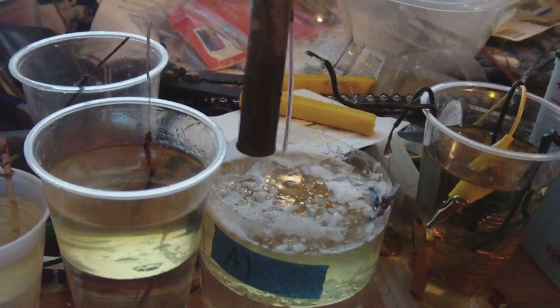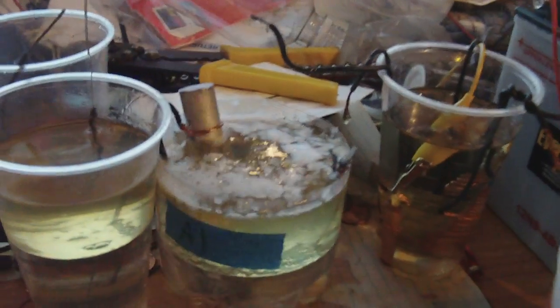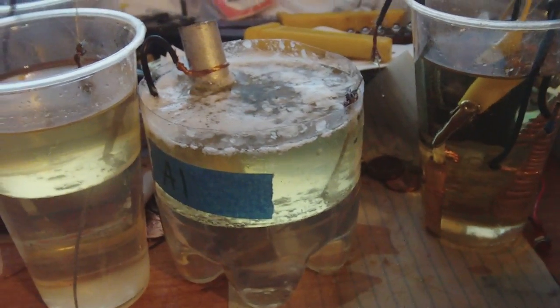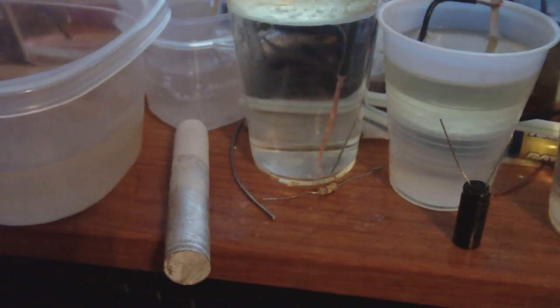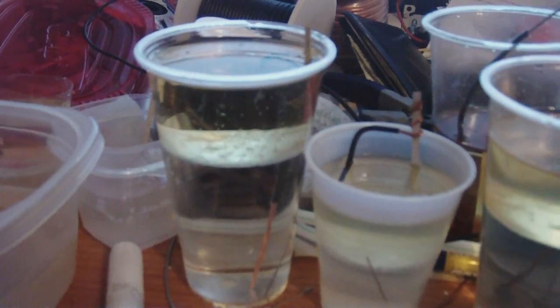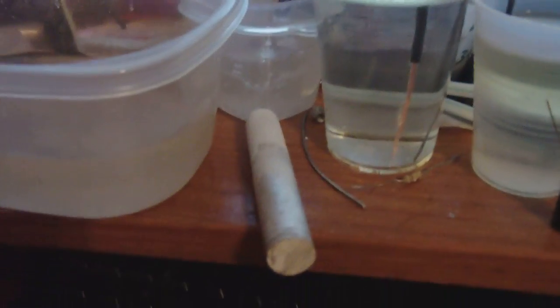That's interesting. These cells have been shorted out. So I treated this cell no different than I would have treated these cells, and these cells are not corroding the magnesium. Some of these have been here for about four weeks, and this one's been in there for only about two days — and it's clearly corroding away, while these are using much more inferior magnesium ribbon, yet they're not corroding.